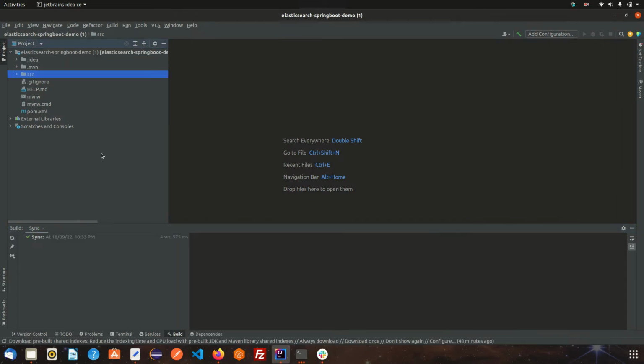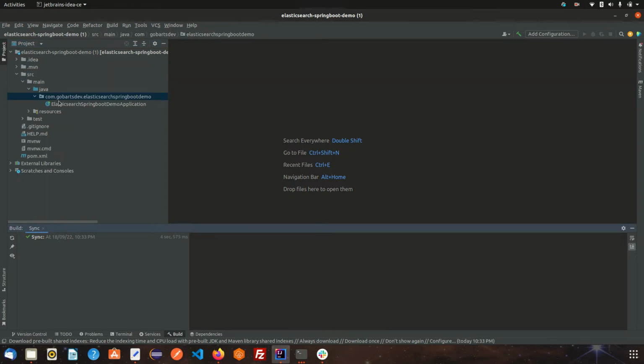Okay, now the project is ready, and we will use a bottom-up strategy here. First we will create a configuration class for Elasticsearch, and then we will need a Pojo class. Then we will create the repository interface for connecting our application to Elasticsearch, then the service class, and at the last we can write our controller classes for the APIs.